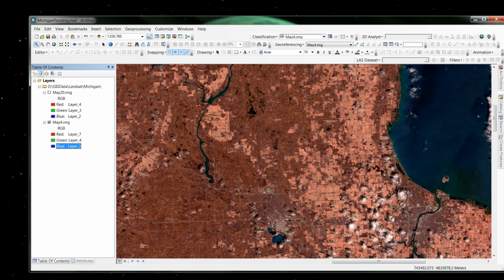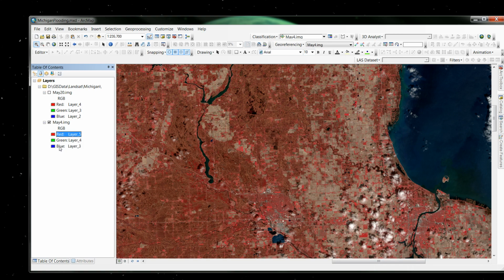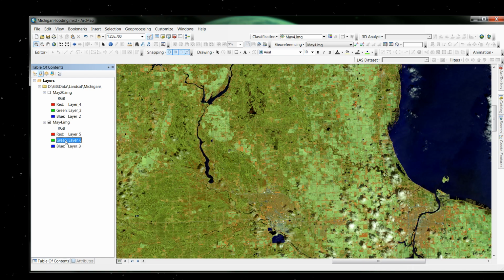Now notice that the sediments don't show up as well because this band combination doesn't really highlight a lot of sediments. What we want to do is use band 5 in the red, which is near infrared. We want to map the shorter wavelengths of short wave radiation, which is band 6, to green.